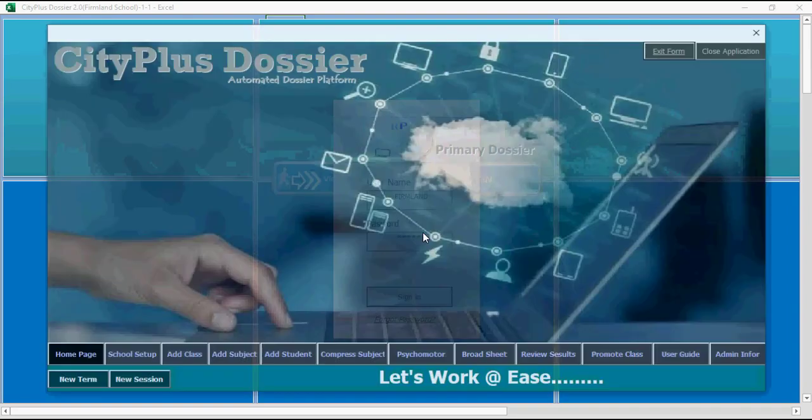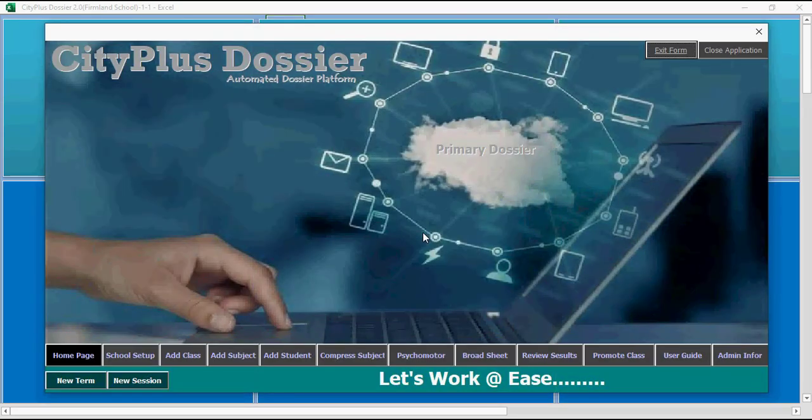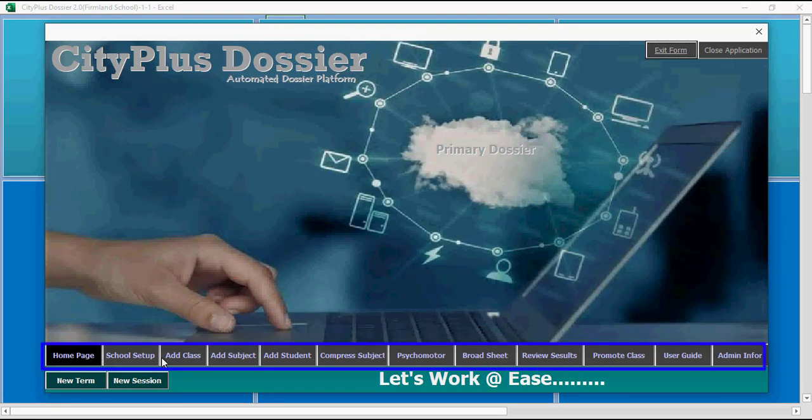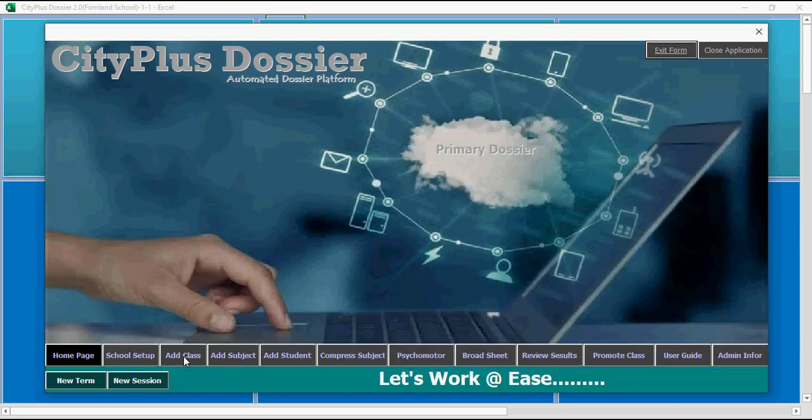We logged in. Now when you open, this is what you're going to see, a form that pops up. You have the home page and the school setup. This is where you put the school name and add classes. Let me say that at this point it is dynamic. You can add any class, any subject, any student, and it will appear in the results. Everything is completely dynamic. You can set it up the way you want your result to look. This is how we are trying to make it easier for anybody to use.